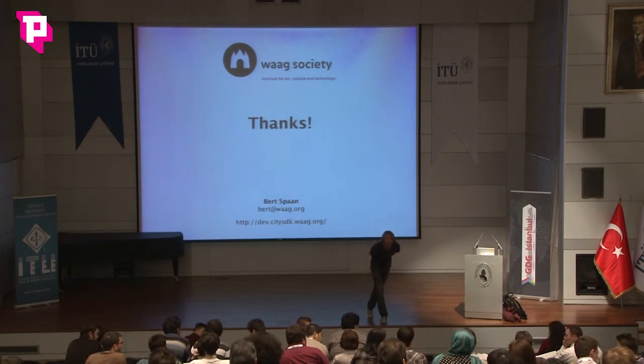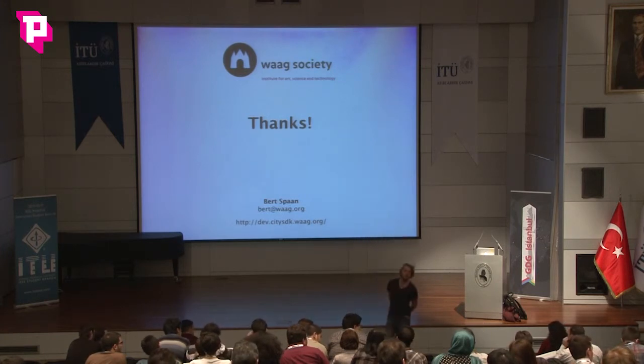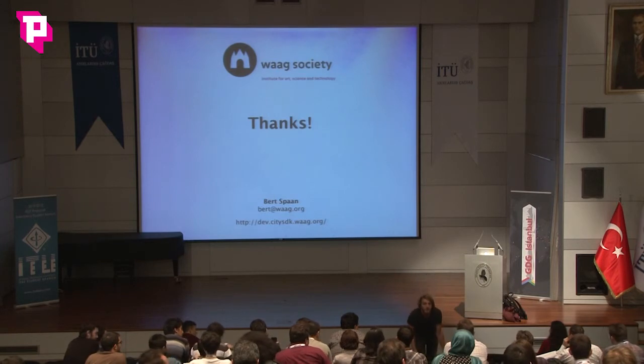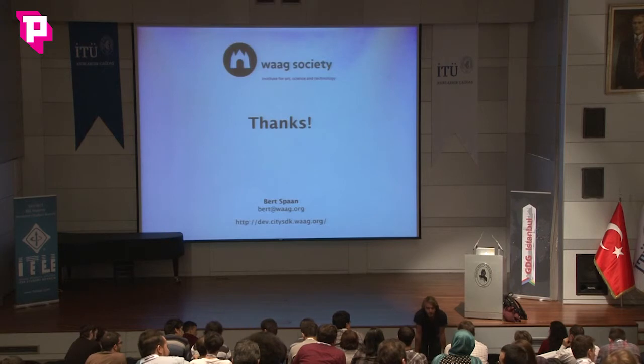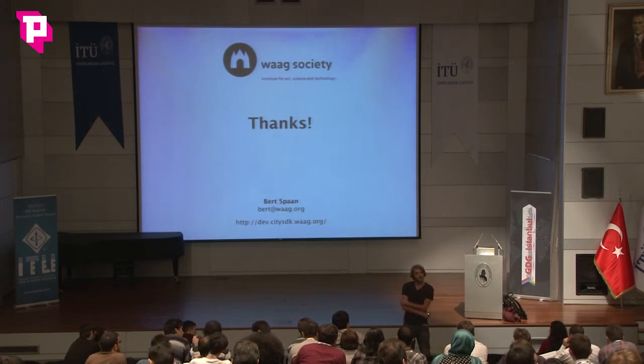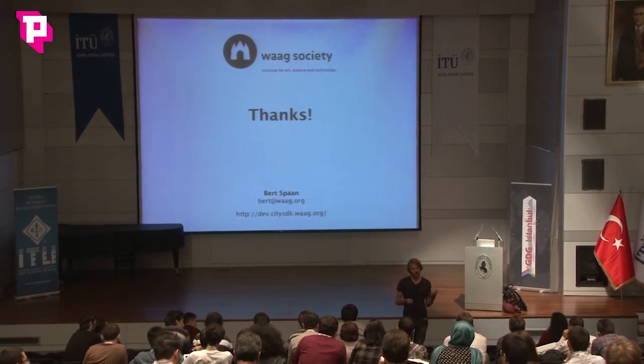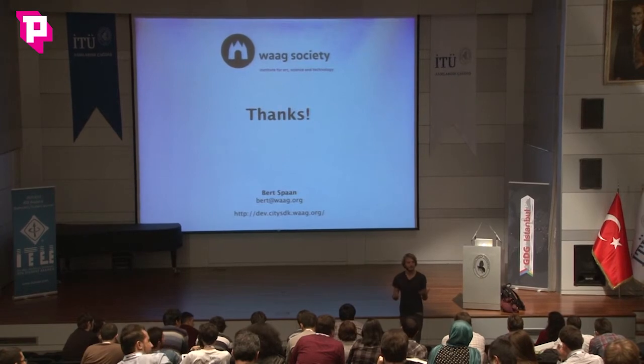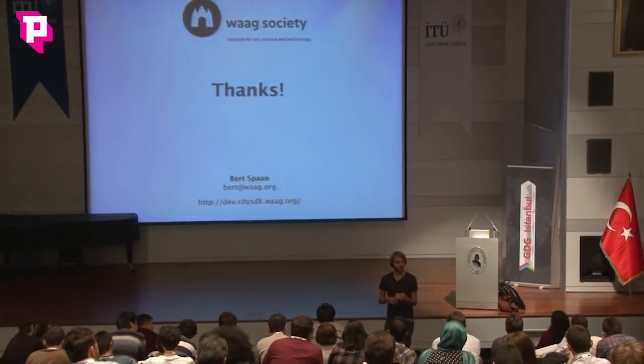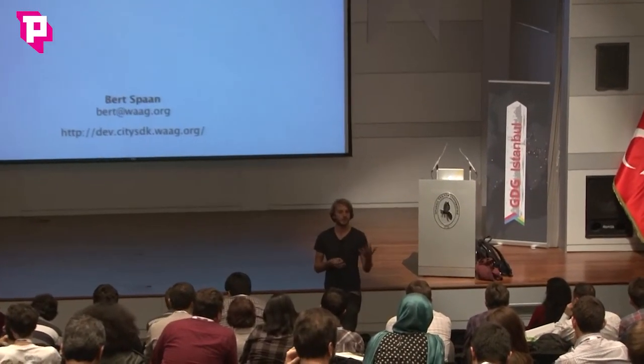Are they releasing an Istanbul API? I'm sorry? What kind of projects do they do in Istanbul with this API? Well, they just started working on that today, and tomorrow the results will be finished. I'm not sure. There's one group wanting to combine the public transport information with a list of events in the city of Istanbul, so that if you want to go to a movie, you can see which buses or trams you can take to get there.